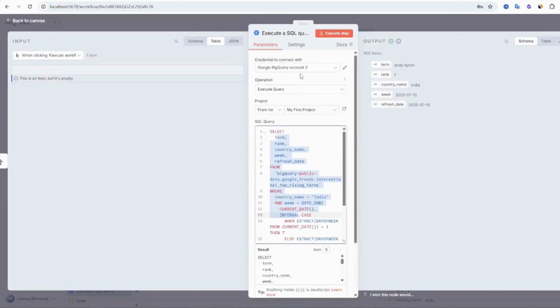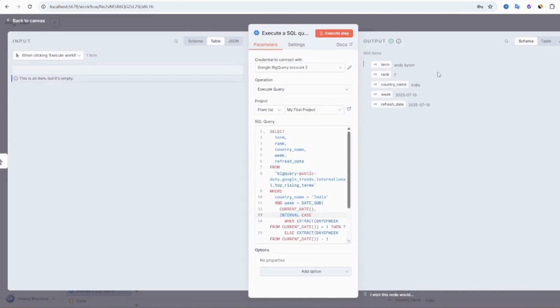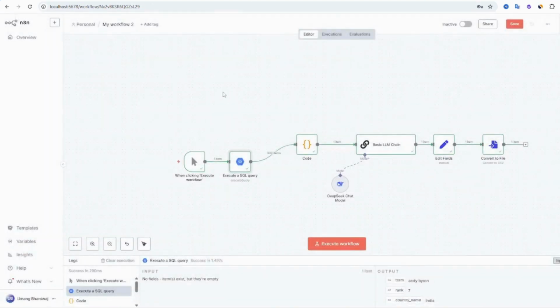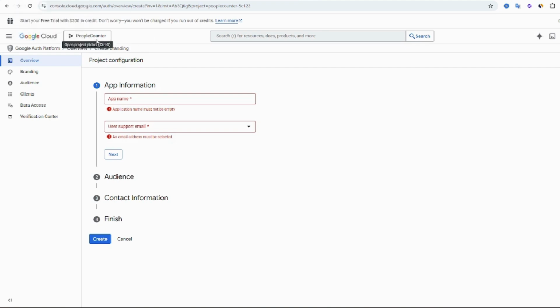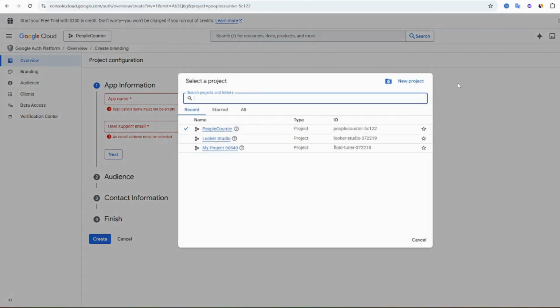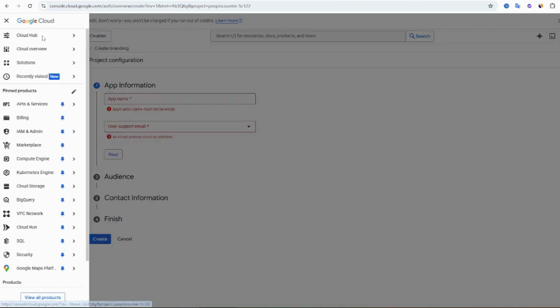So this is my query in the SQL in the BigQuery, and to execute this you will need credentials, and to create the credentials, this is what you need to do. These are the basic steps that you need to follow. And yeah, click on this video on the top right if you really want to go deeper into SQL and want to learn more about how to execute queries. I have dedicated videos to learn more on SQL.